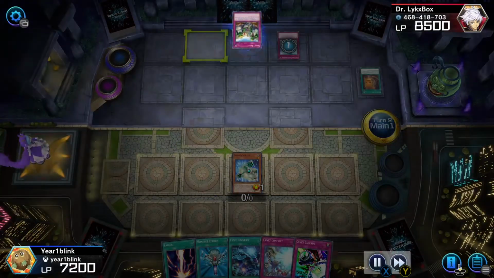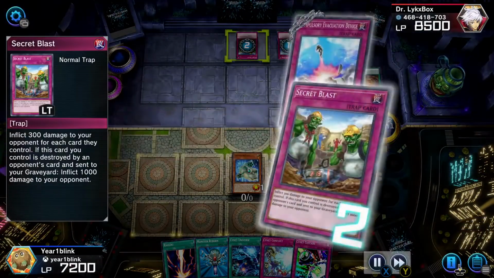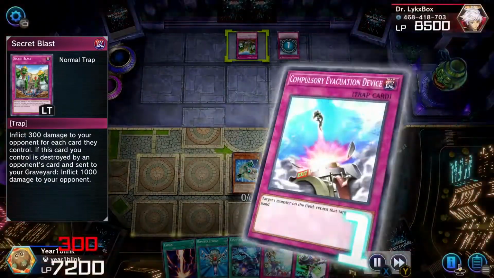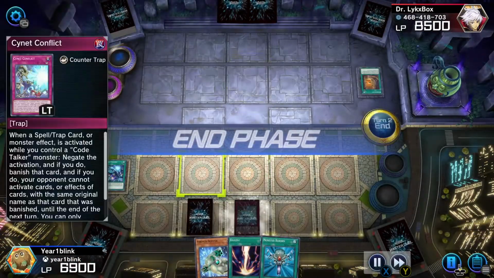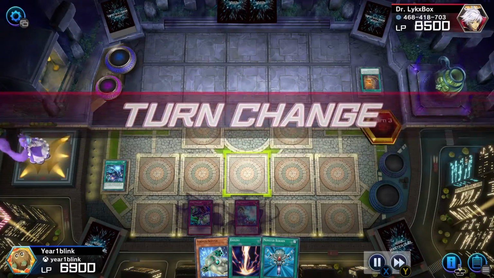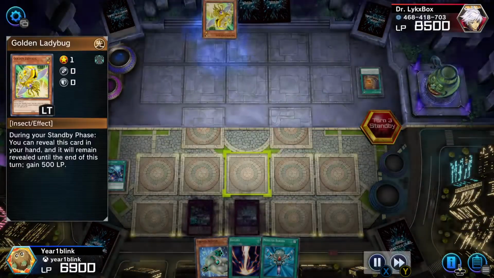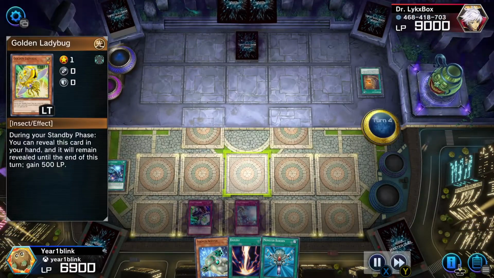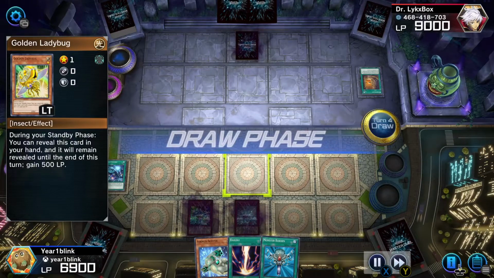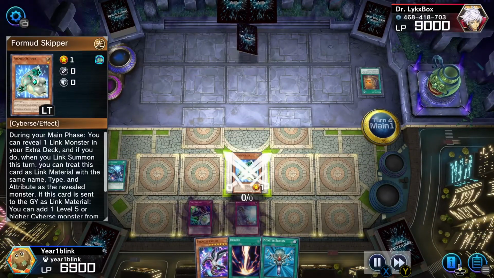He's bringing my card back to the... This guy's using a trap-heavy deck that counters attacks and stuff. He's gonna keep getting life points from these cards. He's gonna end his phase with one card face down. Parallel Exceed.